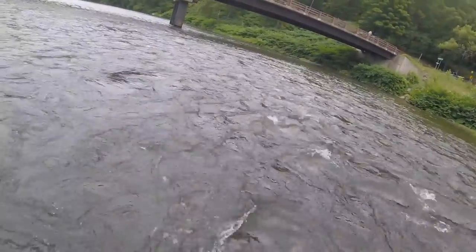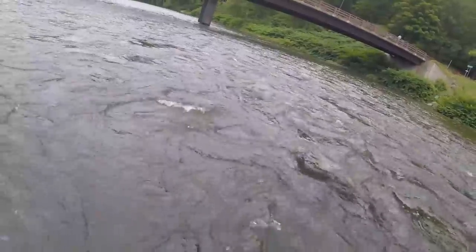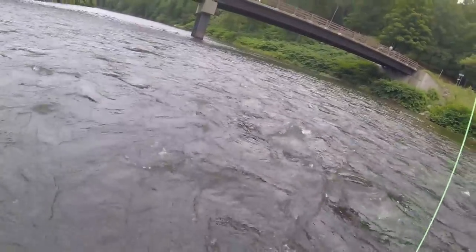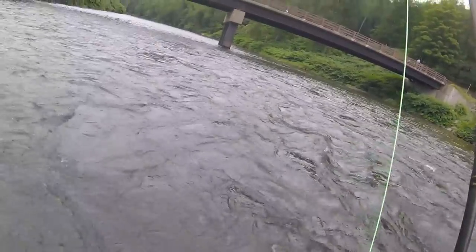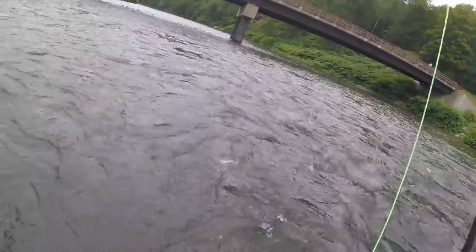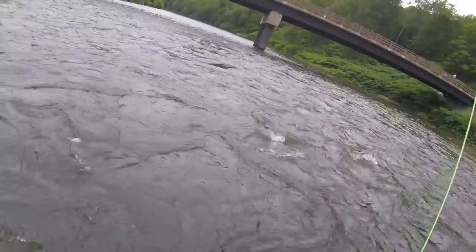Goes. Come on, fishy. God, he gets out there. Oh, he looks like he's on the tail. I don't think he was, though. I'm pretty sure he wasn't on the tail. No, I think he's just flopping around and got tangled up. Yep. Oh, man.